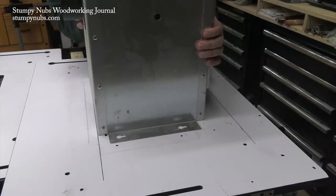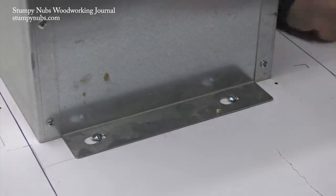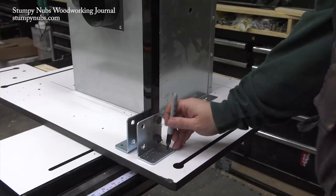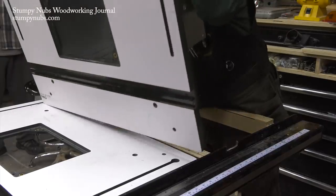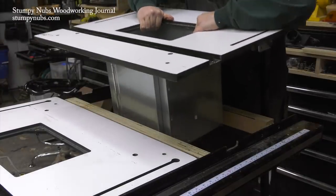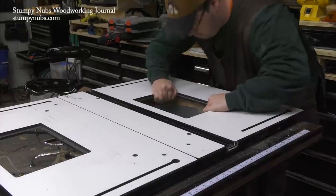I marked where the wood supports touched the underside of the router tables and then flipped them upside down so I could see how to position my dust enclosure. I was worried it wasn't going to fit because that last support was really close to the router opening, but I managed to just squeeze it in. These enclosures are great for dust collection beneath the table — I'll link to them in the notes below. I also attached the table saw support legs to the bottom of the end router table, because the weight of two routers and their lifts will actually throw off the balance of a 700-pound saw when they're out on a long side table.